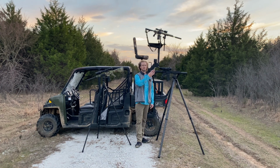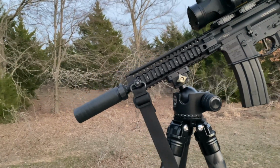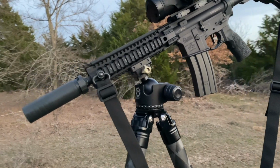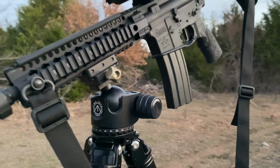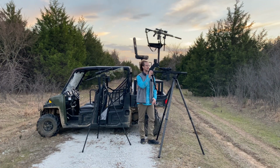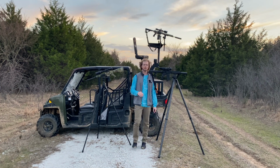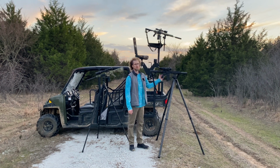This rifle is the Daniel Defense. It's a 300 blackout, and I've got the Omega 9K up here. It alternates between a 9mm and 300 blackout. On top, I've got the Pulsar Trail 2 XP50 laser rangefinder attachment. Both of these Pulsar scopes are extremely effective, really high quality, not top of the line, but also not top of the price range either, but really good scopes.